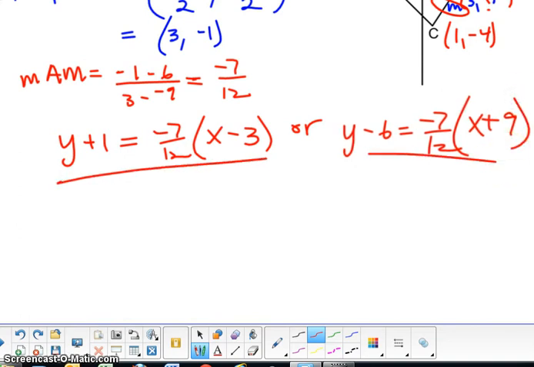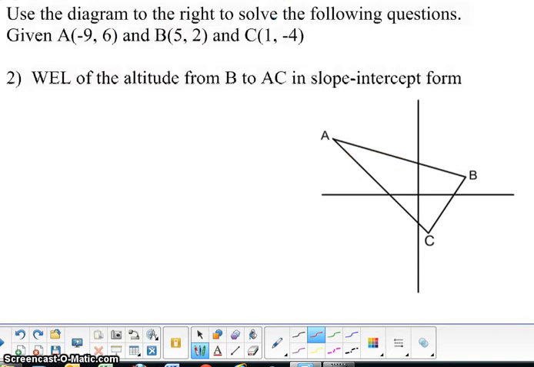All right, so let's move on. This one, we have the same exact point, same exact picture, and we're going to write the equation of the altitude from B to AC. An altitude is going to be a perpendicular to the other side, and since right angles create perpendicular lines, we know there's opposite reciprocal slopes. So I would like to begin by finding out what the slope is of AC, so then I can figure out what the slope of my line would be.